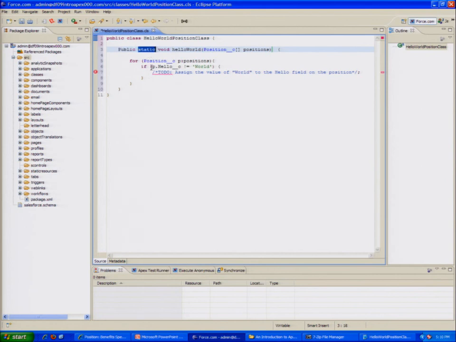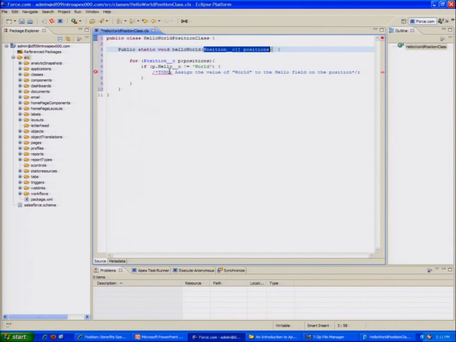It's static, meaning I don't have to instantiate the class first before I use it. So it's a utility class, for those of you familiar with that term. And it's void, meaning I don't return anything back. I just send it information, it does some work. The information I send it is going to be a list of positions. That's what's defined as position __c, bracket. That's a collection. And I gave it a local name called positions.